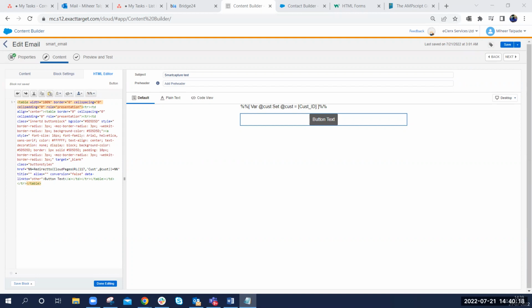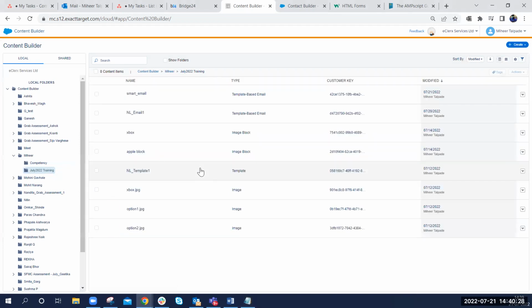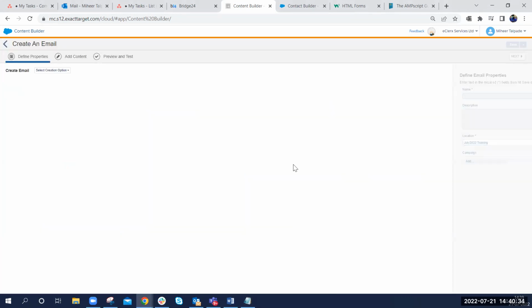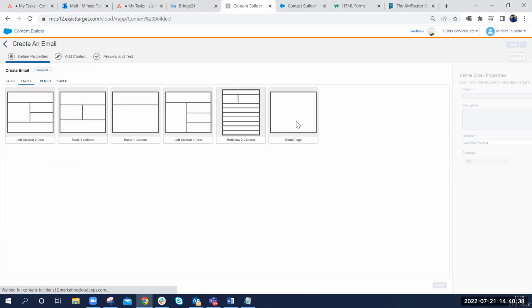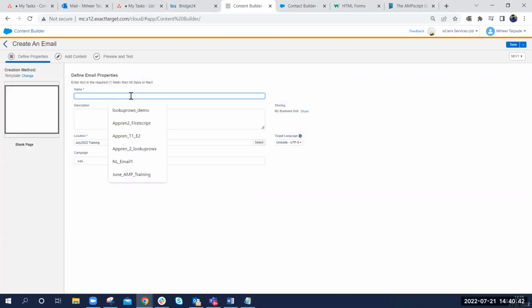Okay, so let's build an email first. Let's go to a new email. So a very simple email for an example.